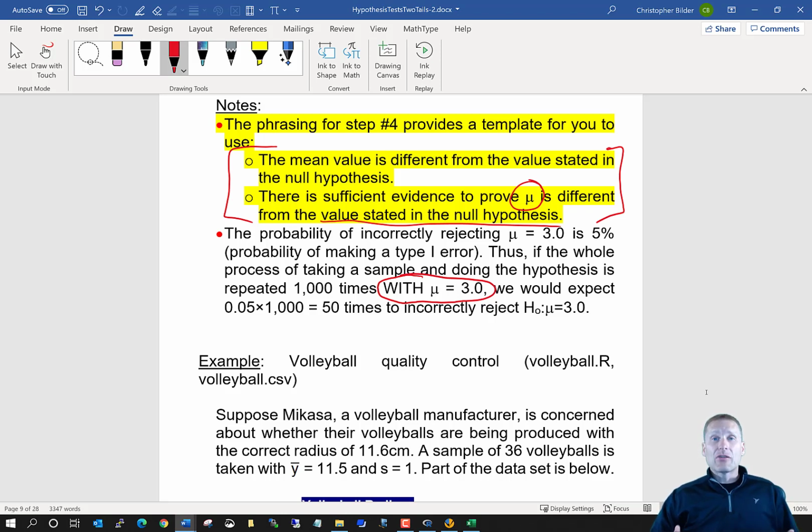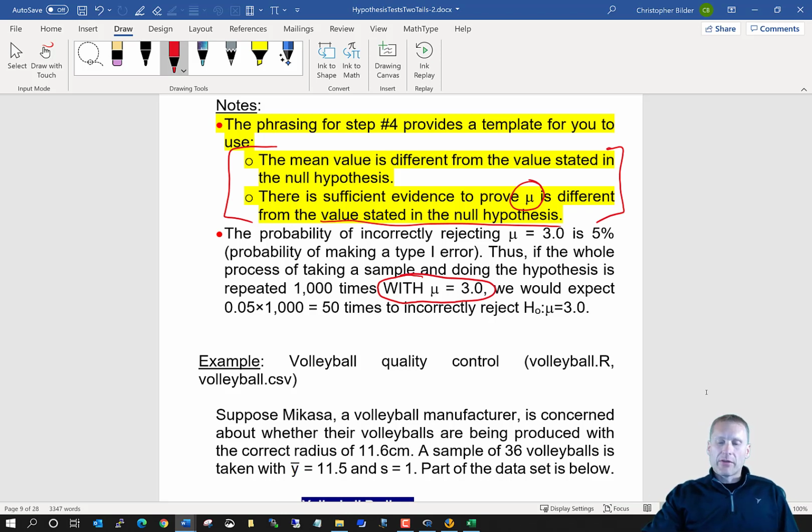And again, I could ask you on a test, tell me how you would interpret the probability of a type 1 error for a particular problem. This is the way to do it. It doesn't mean that for this particular hypothesis test there's a 5% chance that I got it wrong. Rather, what it means is that if you look at the repeated sampling process, again, this goes back to what we saw with confidence intervals and understanding what a random variable actually means. So this 5% goes back to the actual sampling process of repeatedly taking samples. On average, we would expect 5% to get it wrong.